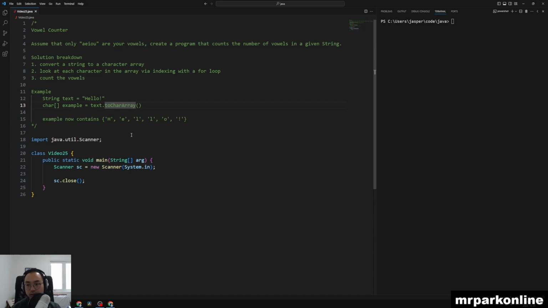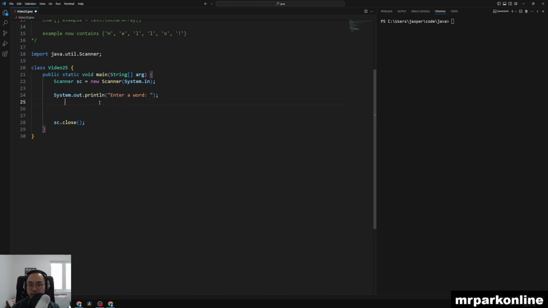So let's get started. We're going to need some sort of an input. System.out.println, enter a word. And then we're going to have a string text equal to, let's see, the next line. We're going to do our input there.